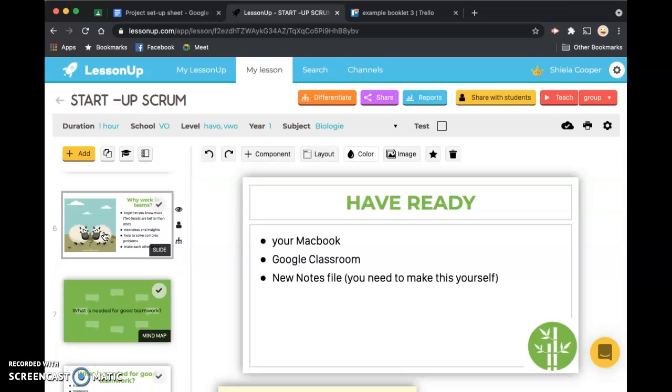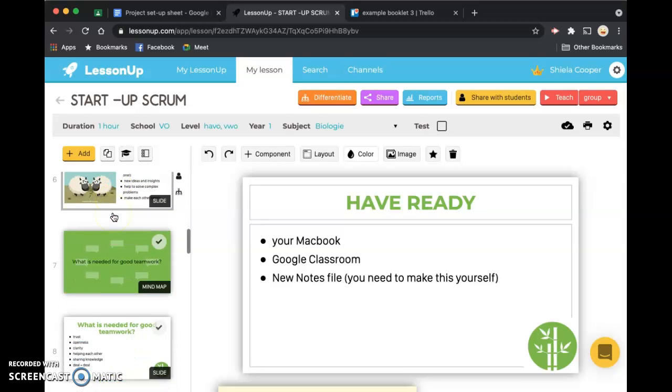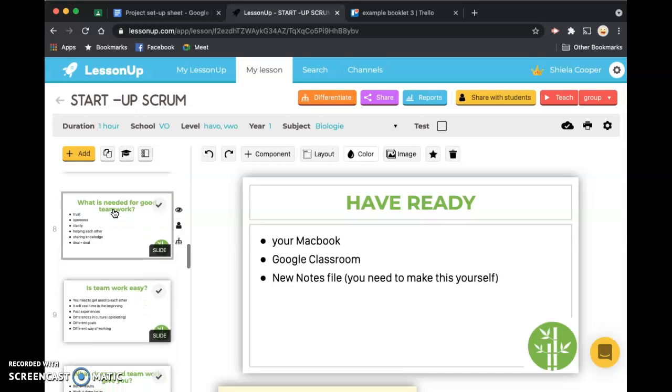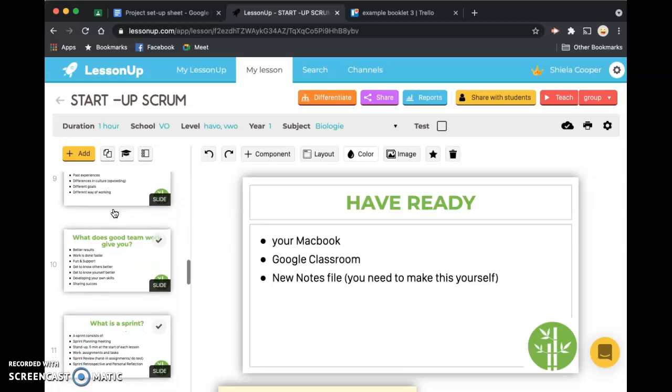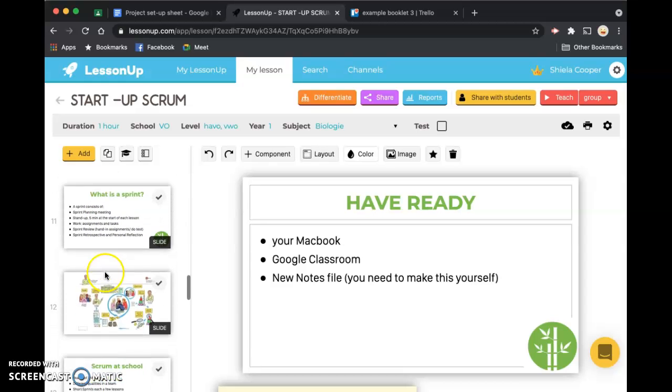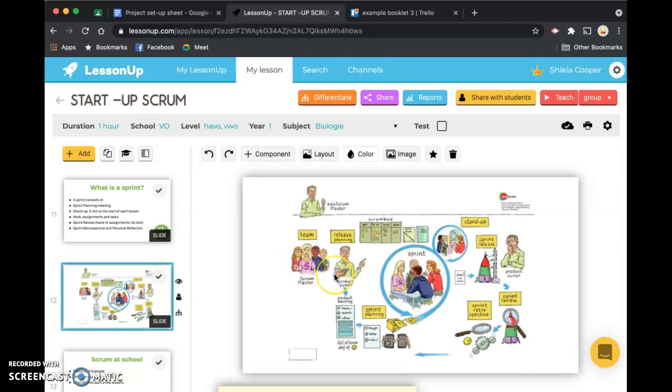The coming chapter, we're going to be working in Scrum, so we're going to be working in teams. I don't care if you like your teams or not, you're going to have to do that and you're going to have to get over it. I've already made your teams and I've also already made meet links for each team. You're in a team with somebody that you're going to be with in school, so make sure you stick to that. Now this is a very important part of this chapter.